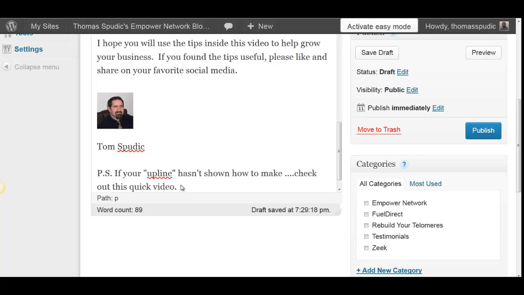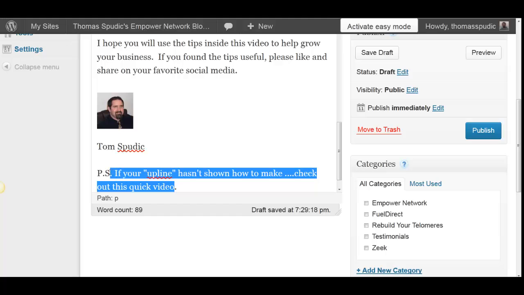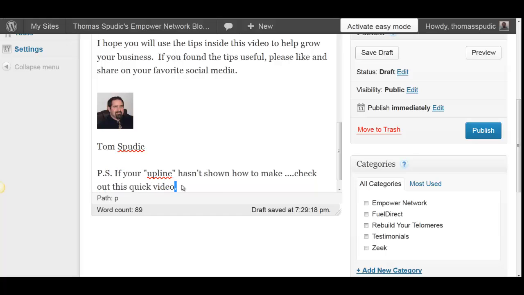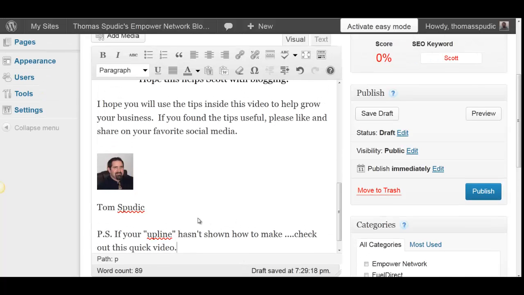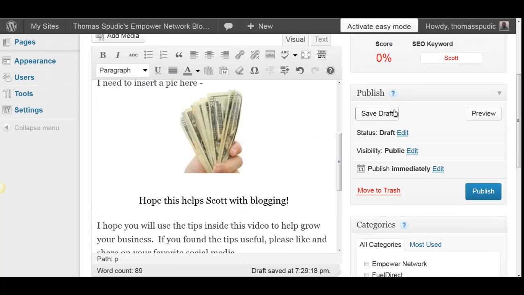Okay? Wow. He said that because most people don't put stuff in there, and it's just the last thing to check out. And remember, the things that you see first and last are the things you most likely remember. Okay? So that's an important opportunity to show stuff. Okay? Now we're going to save the draft.